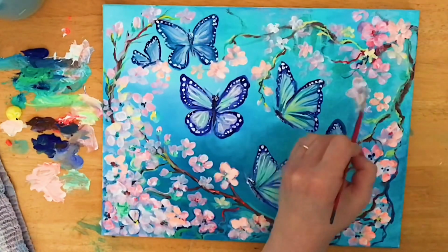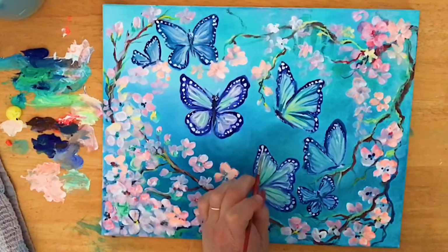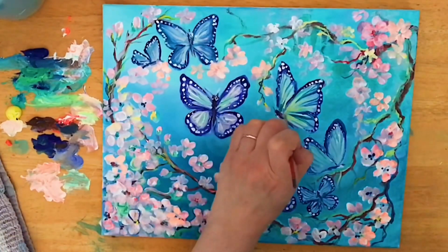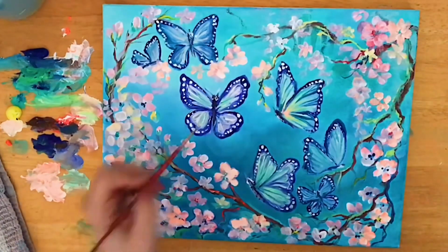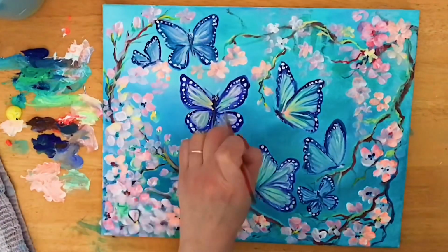So take your time and add little hints of this peachy color wherever you want. You can outline a few of your flower petals. That looks pretty. And I'm also going to add a little bit of it inside some of the butterfly. So right here, just a tiny bit of it right up against the body. And then just a little bit of it right here. Just a few little light flicks, barely touching.